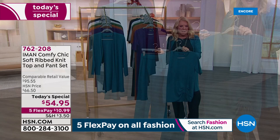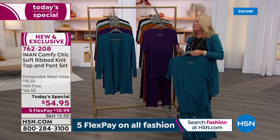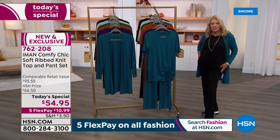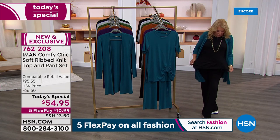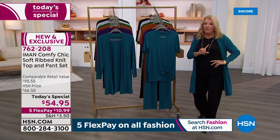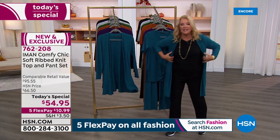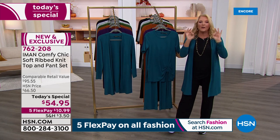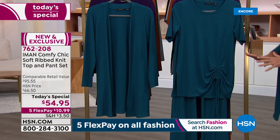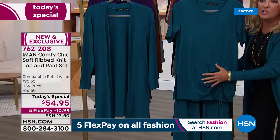I'll do colors, I'll do sizes, and then of course we'll bring Iman in to tell you all about her inspiration. Jump on this early if you want something that is so cozy, so chic, and so cute all at the same time. We also have the matching cardigan — get as many as you can because they are the perfect layering weight. You can wear it separate or together; layering is a breeze. These are going to be your core two pieces to carry you four seasons.